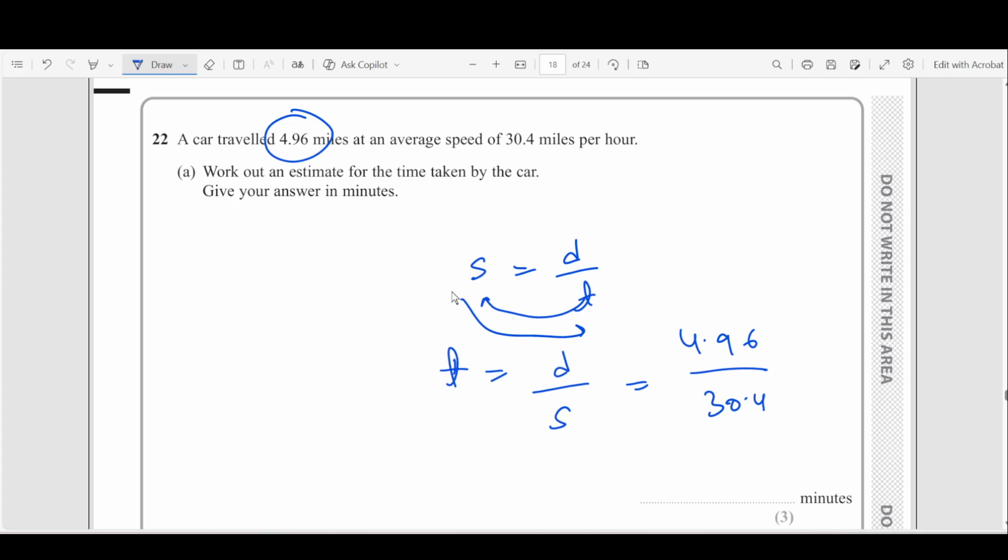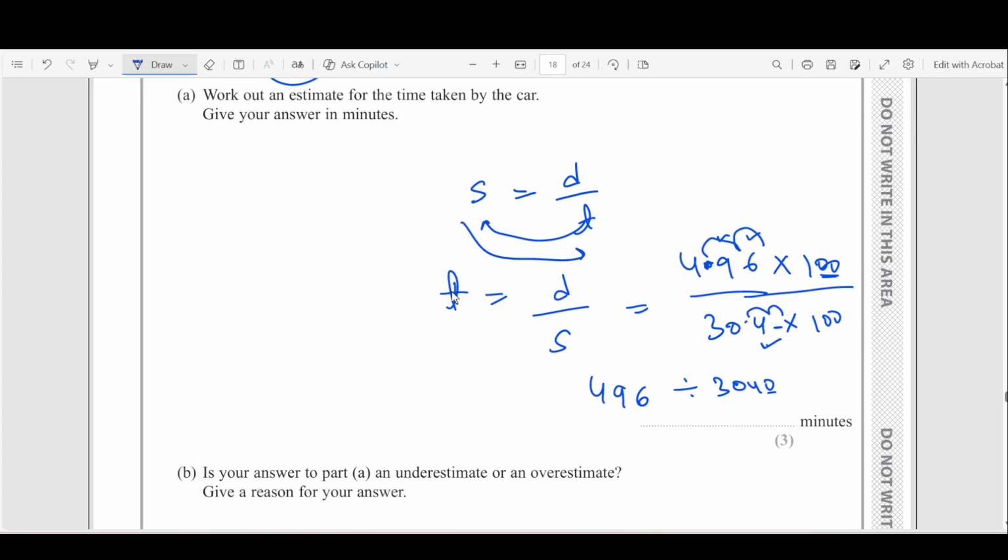Okay. So what we do, here we have two decimal places, here we have one decimal place. So I multiply both of them by 100. You need to check the maximum decimal places, and with the same number of zeros you need to multiply. Two decimal places, so we multiply with two zeros. So this will just become 496. The decimal would go because we move it two places, there are two zeros, and we divide it by this, which will become 3040, because we move it two places, there is no digit, so we put a 0 there.